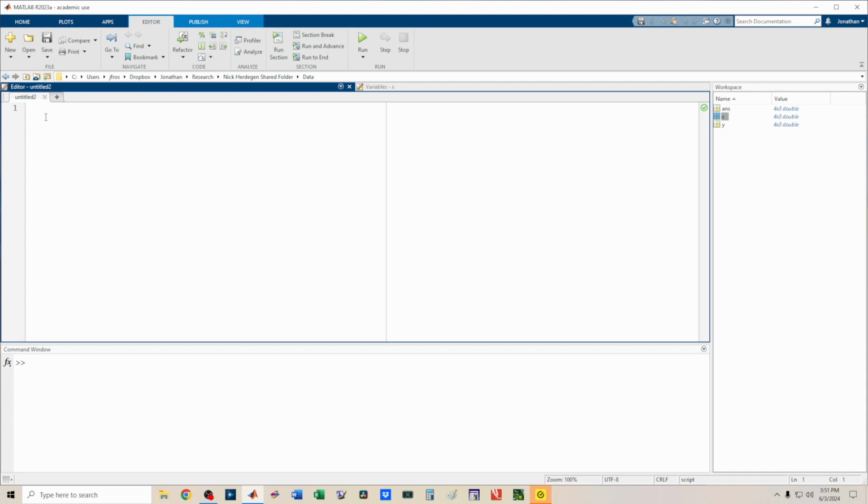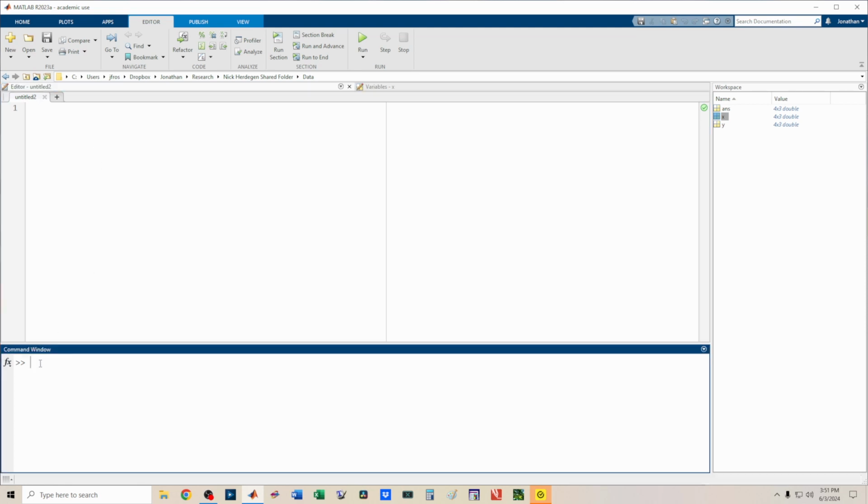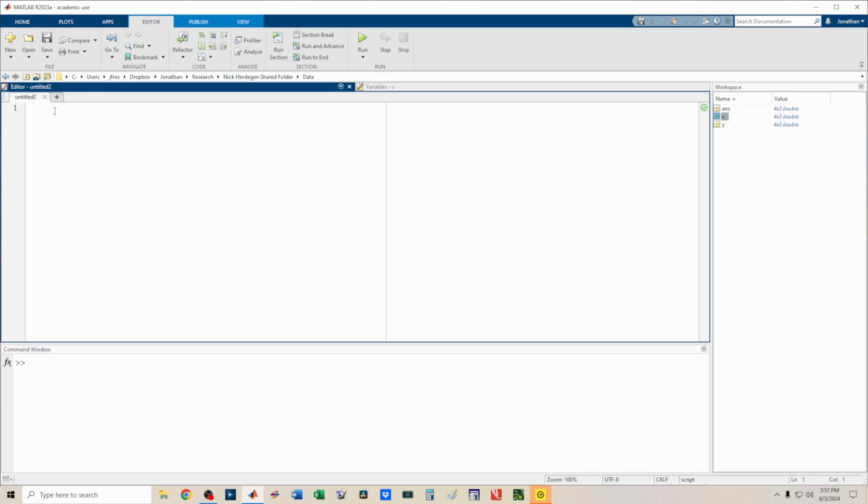Now let me show you how to do things in the script file. In a script file, you're usually going to want to do your code there. You can run multiple lines of code. What I was doing earlier was running one line at a time in the command window, and that's cumbersome. In our script file, the first thing I do is make comments to myself about what this script file is. When you type a % sign in a script file, MATLAB knows everything after that is not actual code, but just comments. The color it gives the font is green by default, so you know that's just comments.